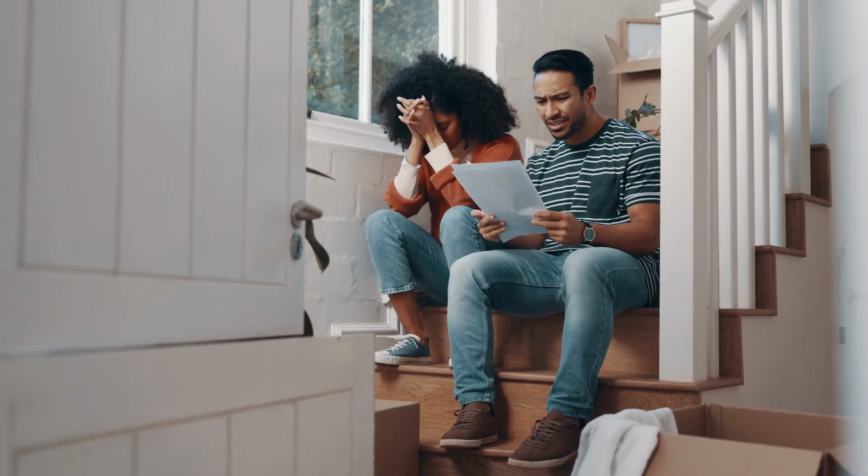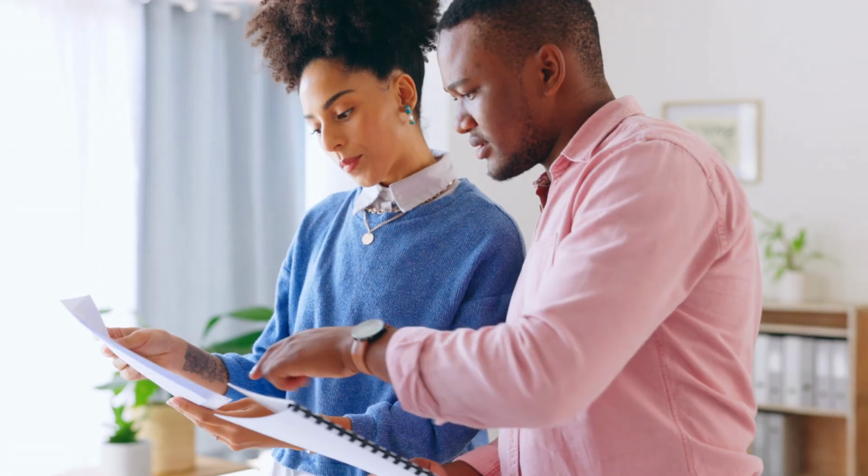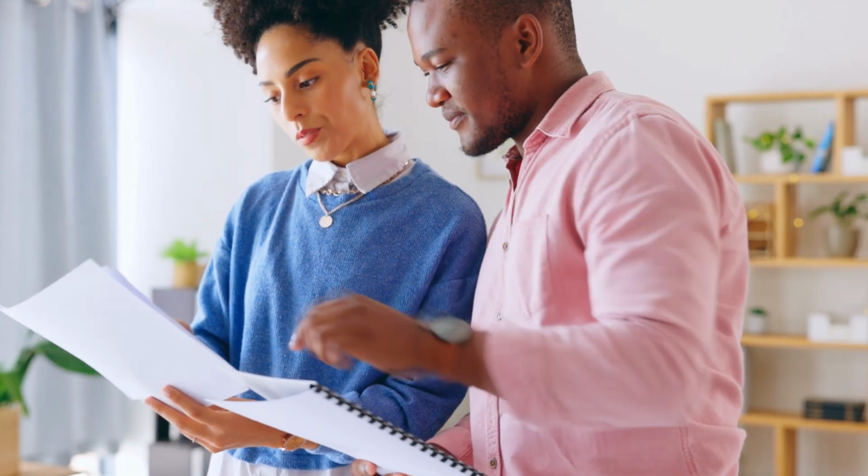I've seen buyers fall in love with a house, then realize after taxes, it's just out of reach, and that heartbreak is avoidable. Your lender can give you a breakdown of your true monthly payment for any listing. Always run the full number before you fall in love, because the only surprise you want after closing is your housewarming party, not your tax bill.